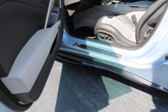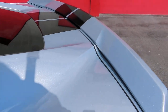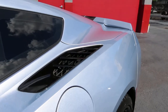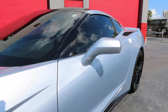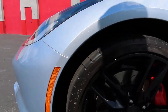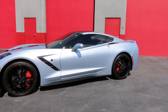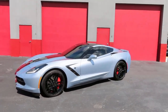So many shops will put the PPF on there because the assumption is made that the film will hide many, if I would say most, if not all, of the minor imperfections. So the thought is, why waste your time doing that? But here, everything gets polished first. Make sure the imperfections truly are out of the paint before the film gets placed on there. And I think the results, therefore, are just so much better when it's done that way.